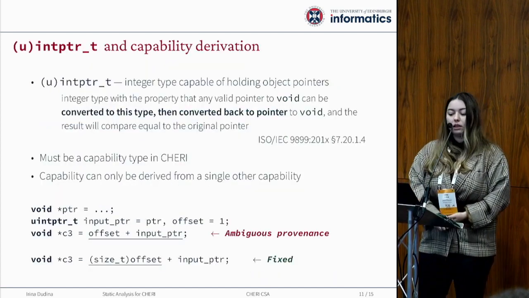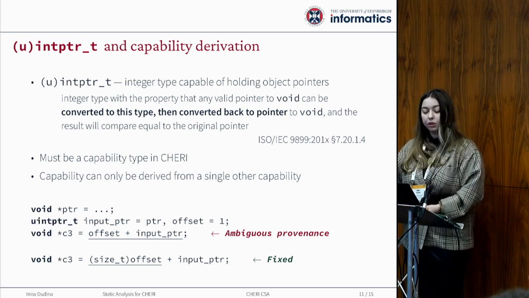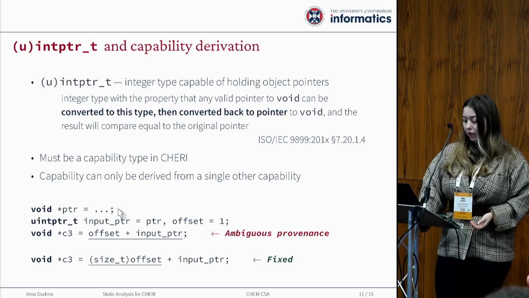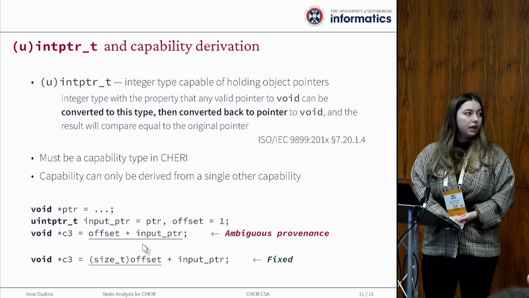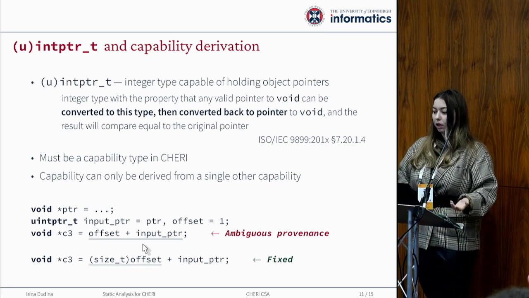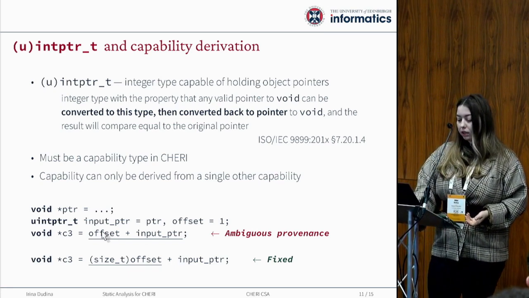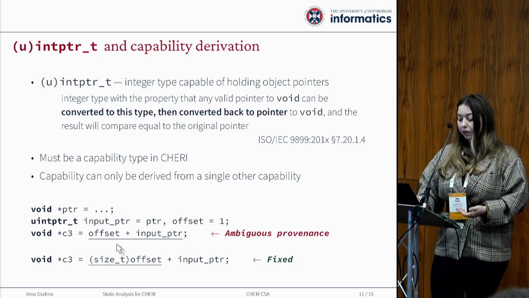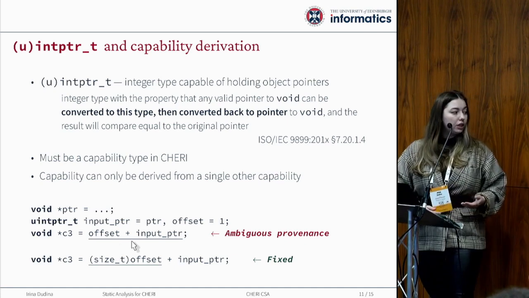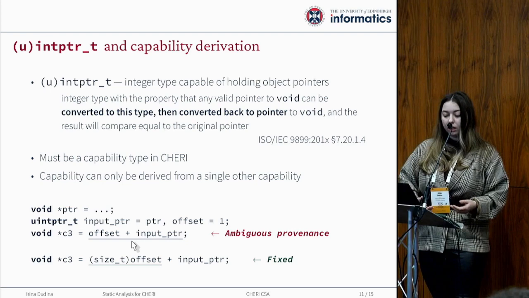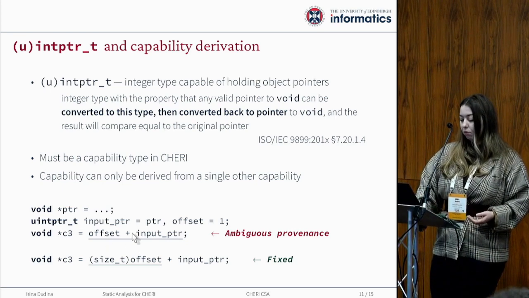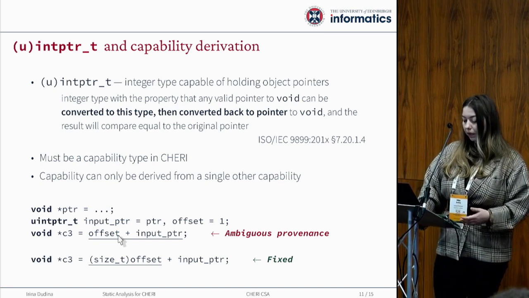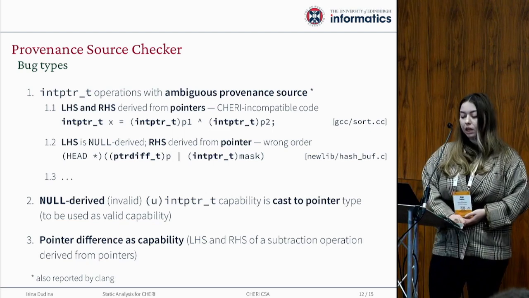So another checker is about storing pointers as integers, in pointer t. It has already been explained today twice, I think, that when you add two in pointer t's, the compiler has to derive provenance from one of the arguments, and it's not obvious which side to use. The compiler will give you a warning for this, but with a static analyzer we can actually track provenance and tell you, okay, here you have provenance from the right-hand side, and in some other case, provenance from the left-hand side, and help you fix this warning.